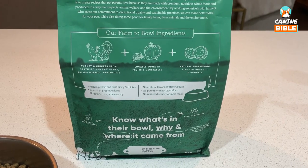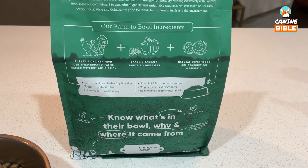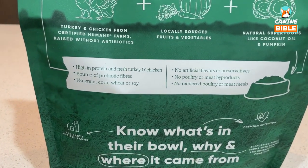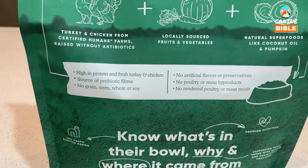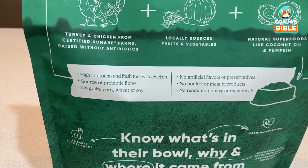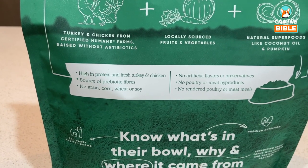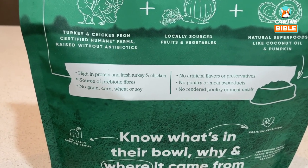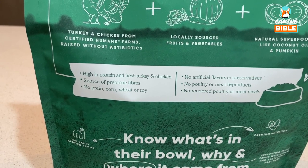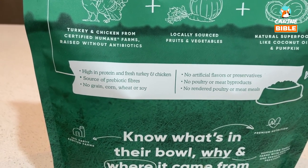So looking at the back of the bag here, again, they're just continuing to be very transparent, which I appreciate. Some of the call outs here, it says high in protein and fresh turkey and chicken. I like that because, you know, your dog might prefer turkey, chicken, not like one or the other. So it's nice that this kind of has a combination of both, not really super strong in either of the flavors, but they can get the protein sources and the benefits of both of these things.